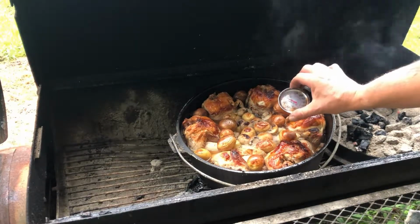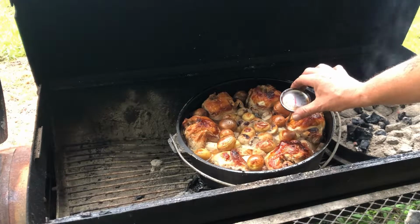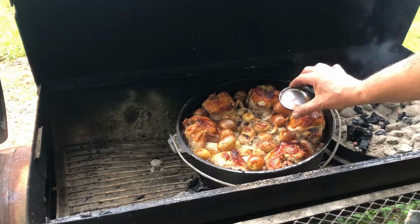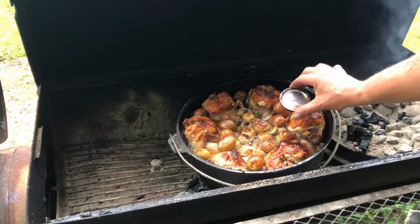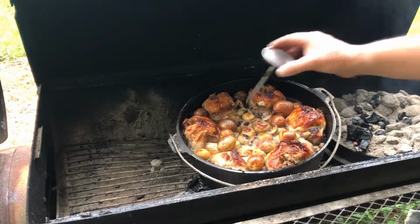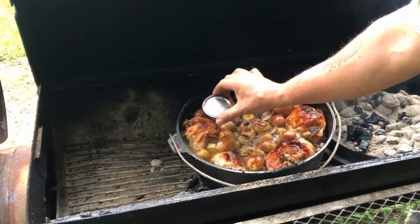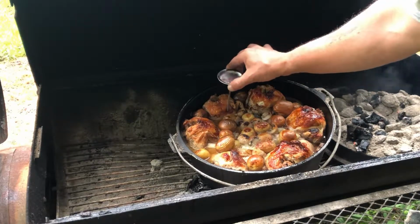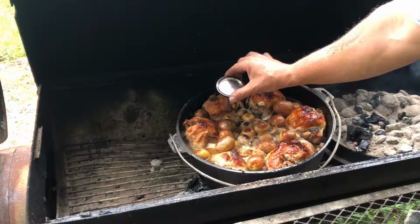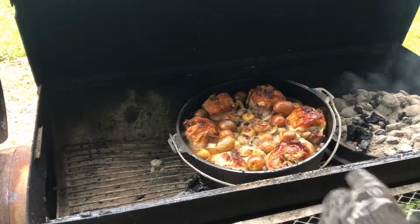Check our chicken temperature. That's actually climbing up there. Oh, look at that. Right at 165. Yeah, 170. 165. There we go. That's done, guys.